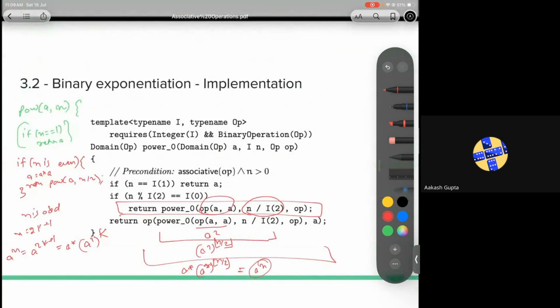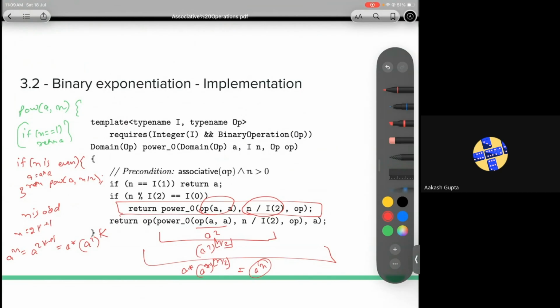And again, from the complexity perspective, I have proved that this structure is similar to a complete binary tree. And in a complete binary tree, the complexity of this algorithm will be equivalent to how many levels of the tree there are. And since there are only a logarithmic number of levels, we can compute the nth power in logarithmic time.